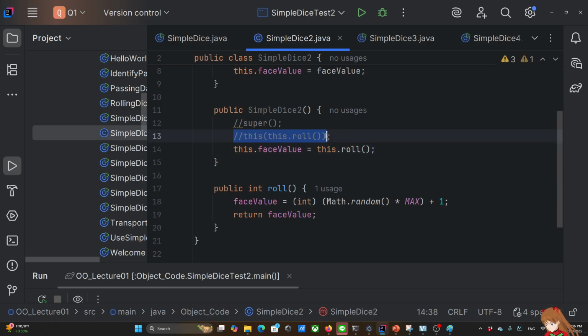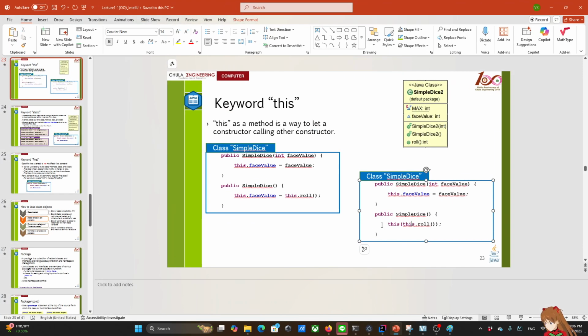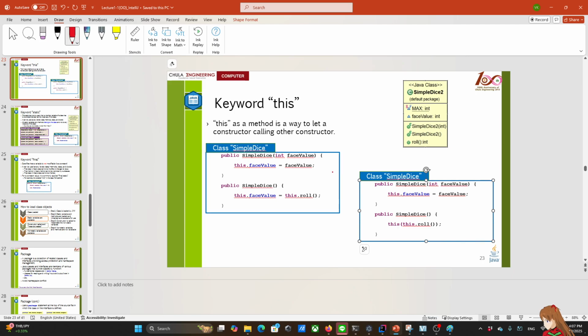So this is fine, but this is not, since it's calling while the constructor is still being called. So you can't do it that way. You must do it this way. So I have to mark this slide as wrong.